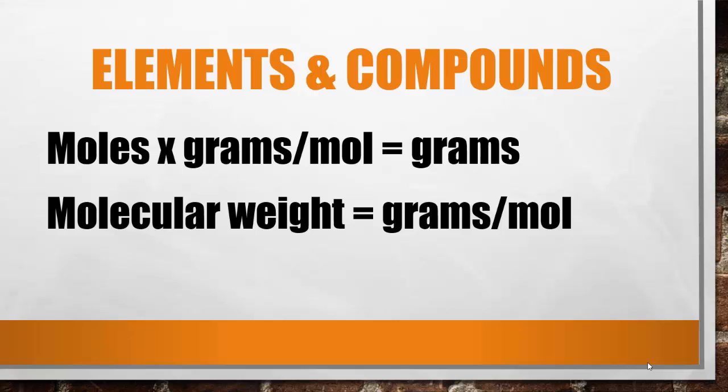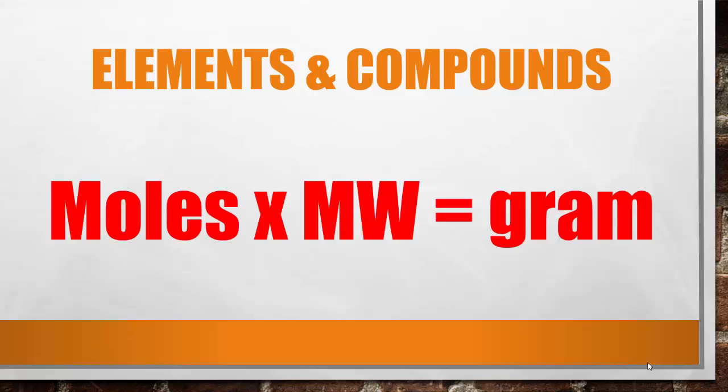This means the equation here can be rewritten as follows. Moles times molecular weight equals grams. This is most definitely index card material. You'll be using this the rest of the year. Now notice this is an equation with 3 variables, so if you know any 2 of the variables, you can calculate the third, and the best thing I can think of is just dive right in and start solving problems.